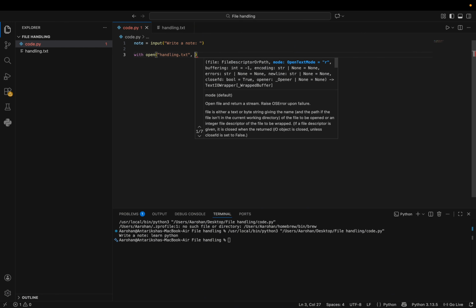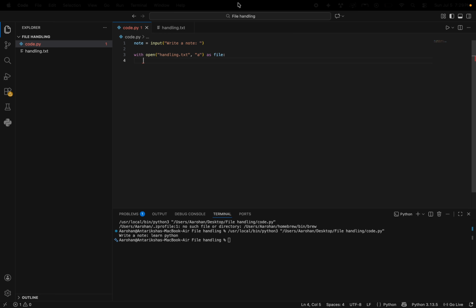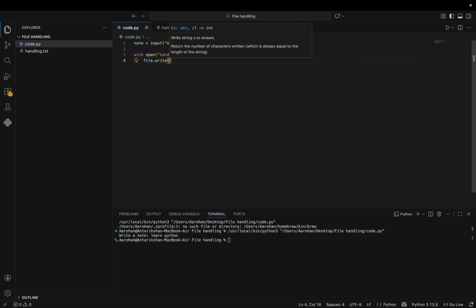and we want to open it in append mode so that the user doesn't lose their notes. As file, and you don't always have to say as file, you could do whatever, and you would say file dot write and then the note.